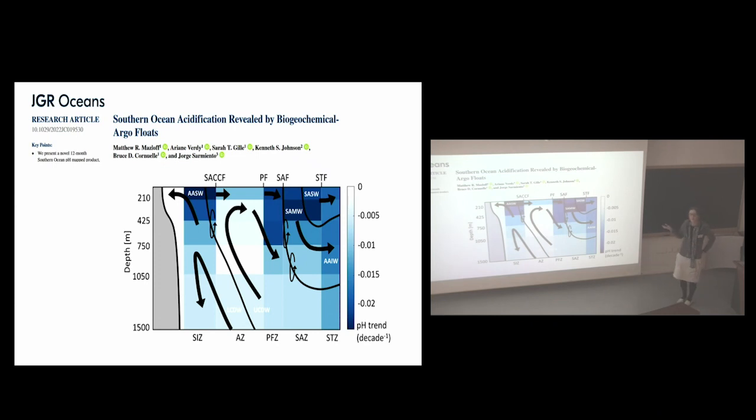And so what was helpful then was to overlay the sort of overturning structure that we've been looking at earlier today on top of the pH trends. And what we see is that the pH has not decreased so much where we expect that water might be coming up from the deep ocean. Where there is mode water formation, where water has been in contact with the surface recently and is sinking, is where we see these strong decreases in pH. So there's a really nice link between the sorts of climate trends we see and the large-scale circulation.